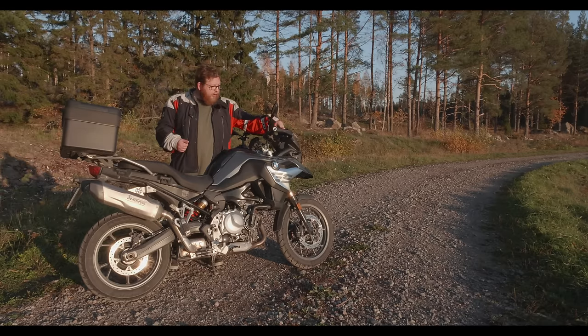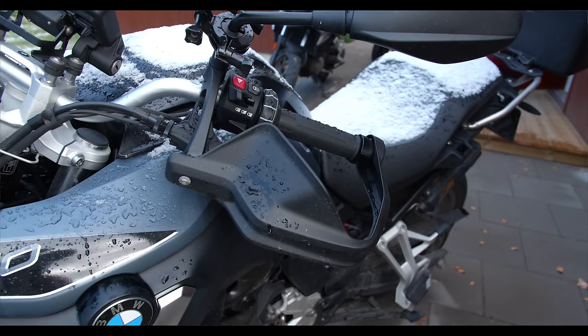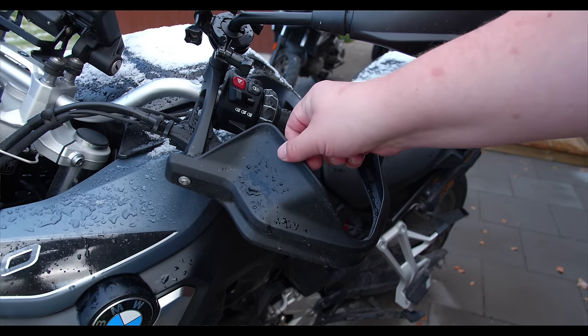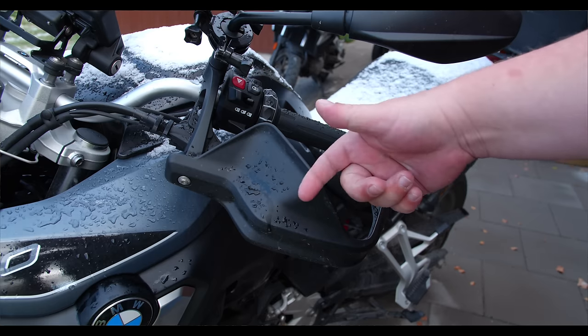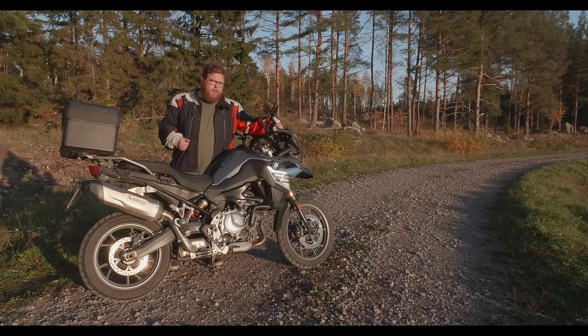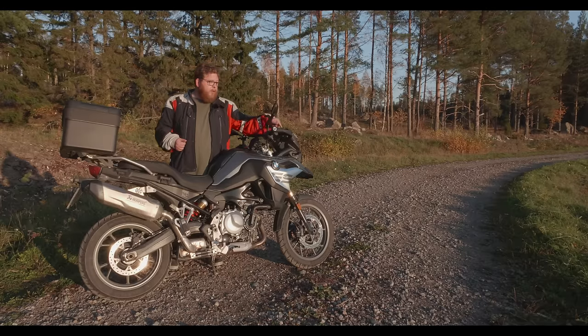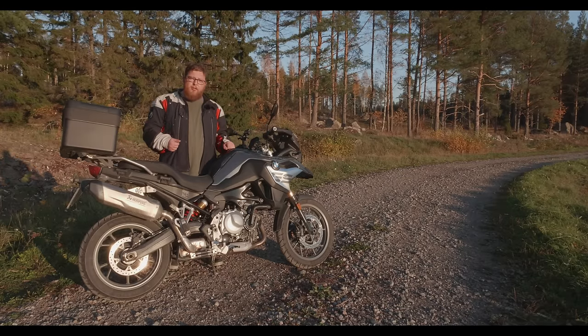These little plastic flaps are very good at deflecting the wind and can pick up some of the gravel thrown off from the road. But they are made of plastic and no more — I kind of wish BMW had put a metal bar on the inside like they did on the F700GS. It feels like a weird thing for BMW to cheap out on. But I suspect that's what aftermarket companies like Touratech look for, and a pair of Barkbusters is probably one of the first things I'll put on.